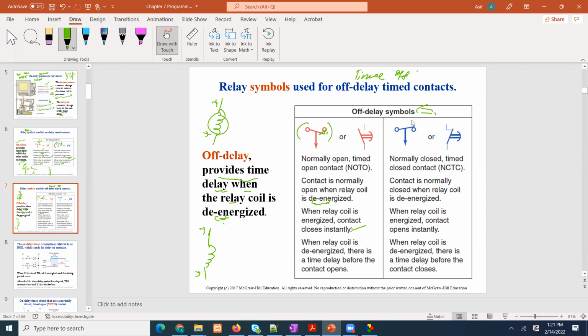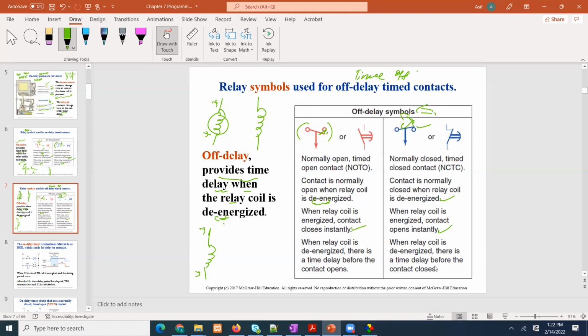Off delay symbol, so this guy, yeah? Normally closed, we see that he is normally closed. Contact is normally closed when relay coil is de-energized. If the relay coil is de-energized, this guy is closed. When relay coil is energized, contacts open instantly. This guy opens instantly. He doesn't wait. Right away he opens, yeah? When relay coil is de-energized, there is a time delay before contact closes.